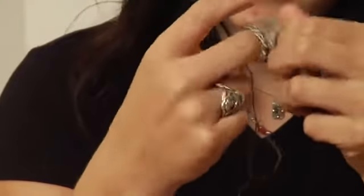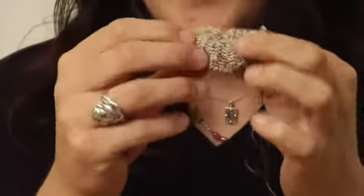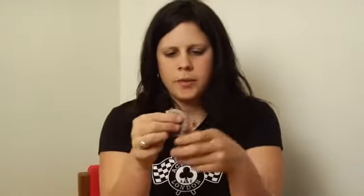And yeah, like I said, I just left the thread I used to stitch that ear up dangling because after I stuff the ear, I'm going to use that same thread to sew it to the side of the head. So there's one of the ears there, and there's a thread we'll use later. And now I'll do the other one.